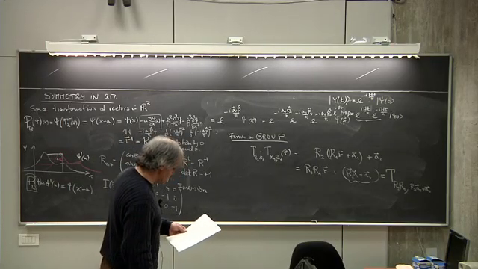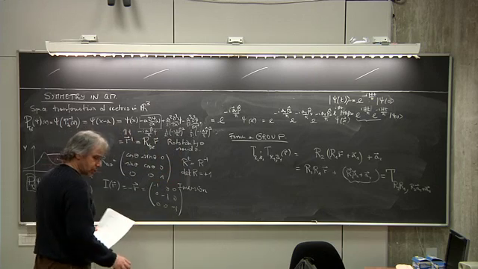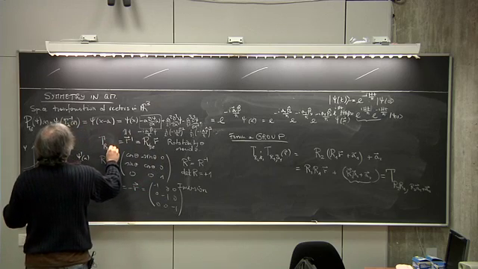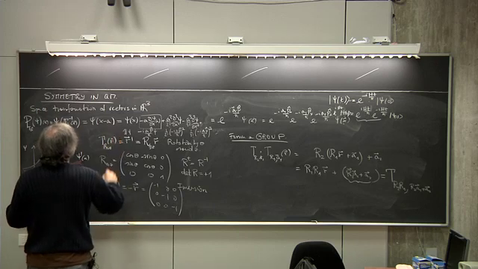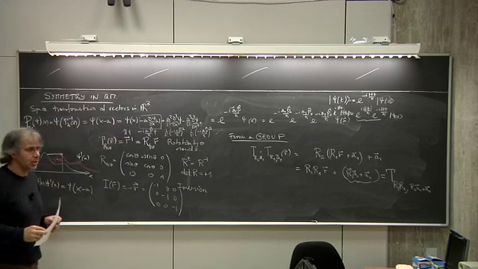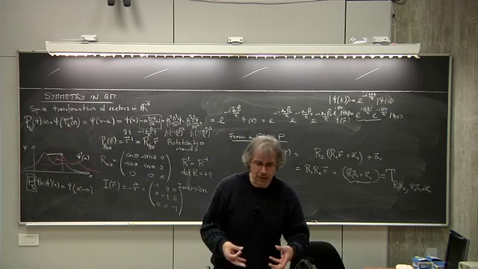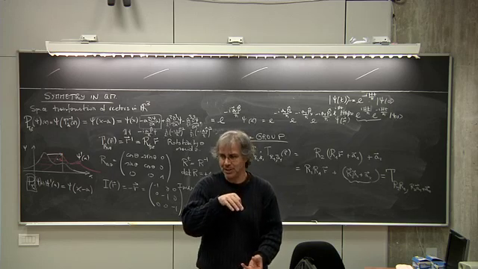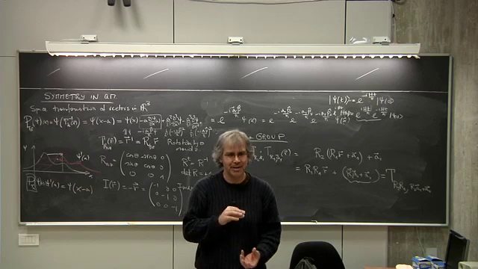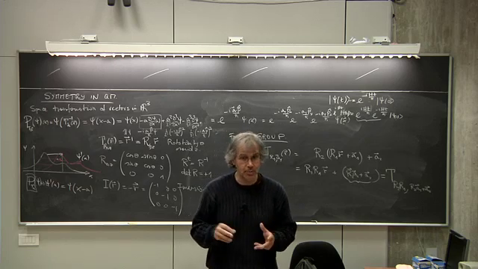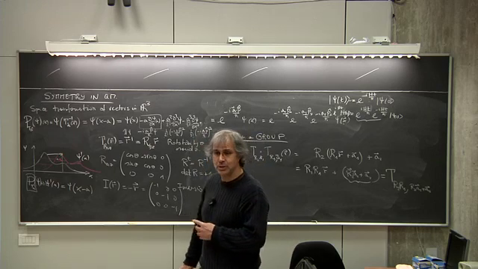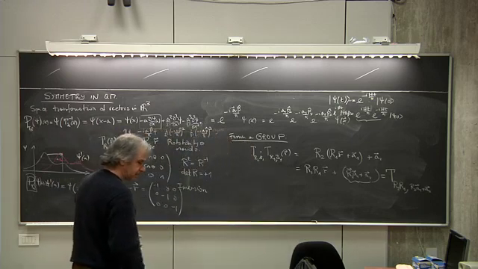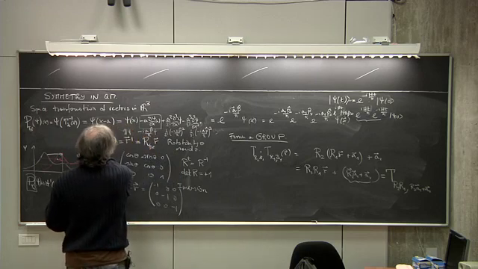Now, the discussion about rotations that are written here goes along very similar lines, with a few differences, however, because rotations, unlike translations, do not commute with each other. You know this very well. If you take an object and you first rotate around, say, z and then around x, or do the opposite, the object will not end up in the same position. So rotations do not commute among each other, while translations do. This makes the discussion slightly more complicated. Nevertheless, the basic structure is the same.